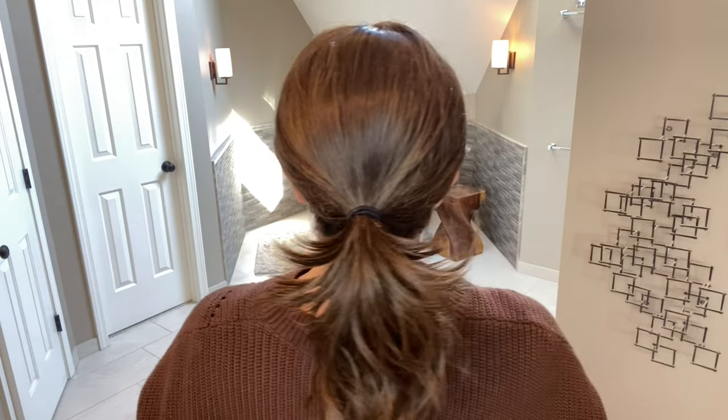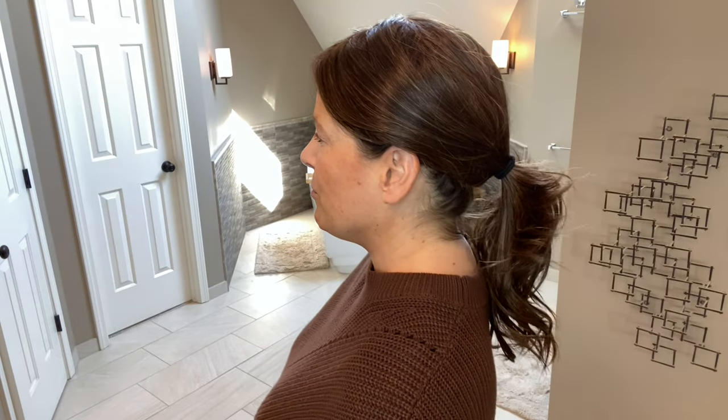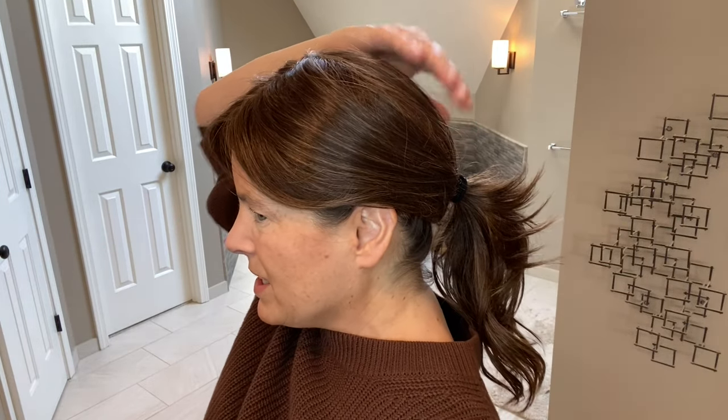I definitely want to look at a ponytail with this style. My bio hair is tucked under for this. I wrapped that hair tie twice, so I would say light to medium density — not light density on this style. These curtain bangs will want to fall out; you could tuck them or clip them back, but I actually think that softens the look and is cute. Here she is from the right, and the back, and the left. Absolutely a cute look easily done. You could also do a claw clip and clip this up, and I think with these curtain bangs that really softens that look as well. Very nice — a nice amount of styling options for this style.